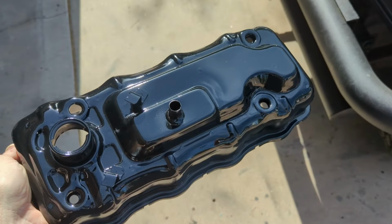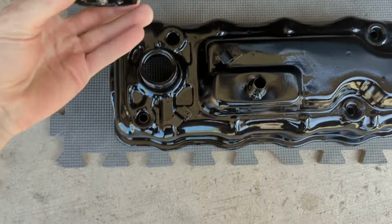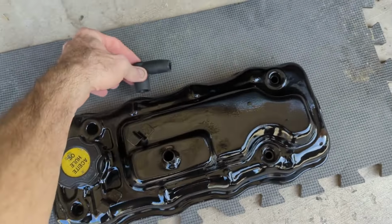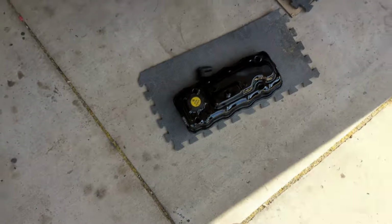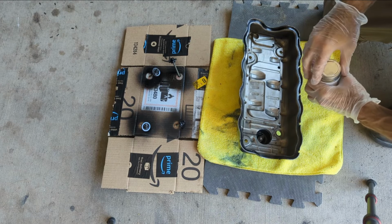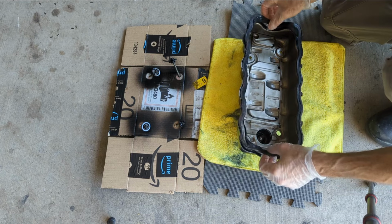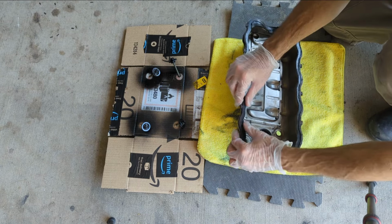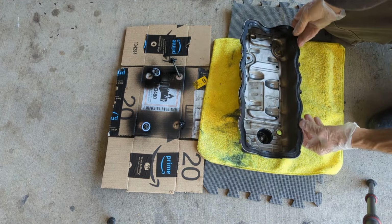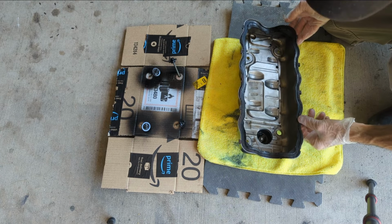Okay, well, I gotta find the gasket for this. Here's the oil cap, and here's the deal for the breather. I don't know where that went, but I'll find it. Okay. First, I should probably see which direction this thing goes. Kind of nice that it has these little T-shaped thingies to go in there. So I guess that looks good.